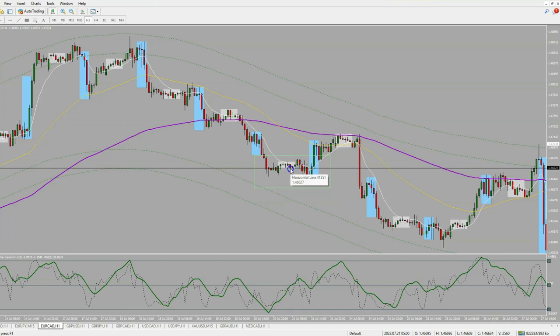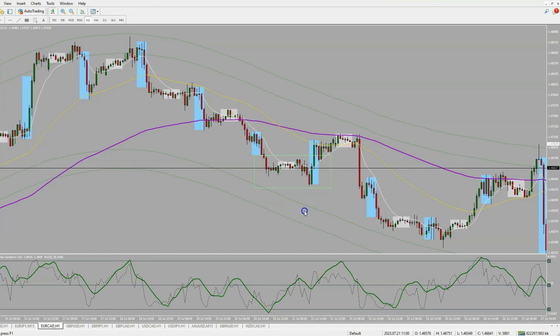But look at the center point. This candle that came before this one is at least 25% of the size of this one, and it's in the opposite direction. This is a bullish candle. That's a bearish candle. If the bullish candle that comes before the bearish candle is 25% or more of that size, leave it alone. Unless this would have been a two candle formation, like if this would have been bearish followed by another obvious bearish candle, then you're fine. But if it's just one bearish candle and then it comes down, back up like that, this can't be 25% or more than the size of that bearish candle. So that's not a valid center point.